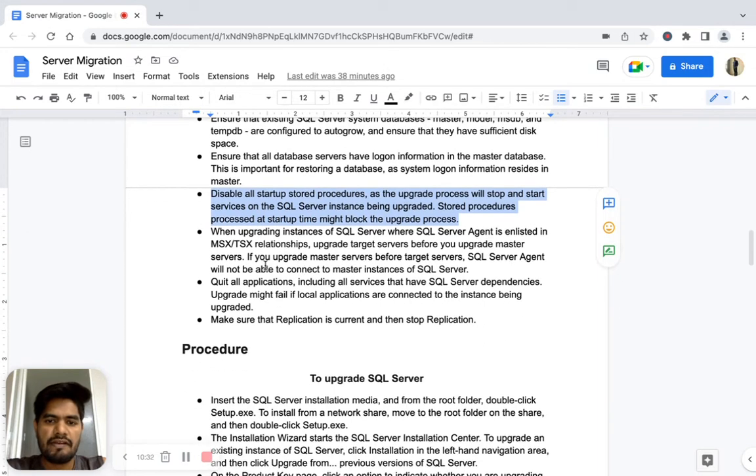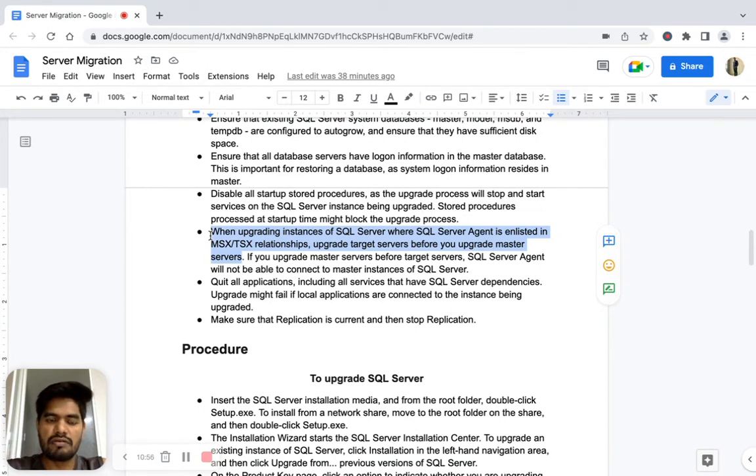Okay. So next, when upgrading an instance of SQL Server where SQL Server Agent is enlisted in an MSX/TSX relationship, upgrade the target server before you upgrade the master server. What is MSX/TSX? It's when the agent is working on a different server, but it's working for a different server.